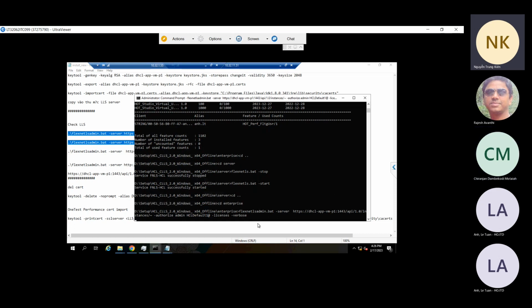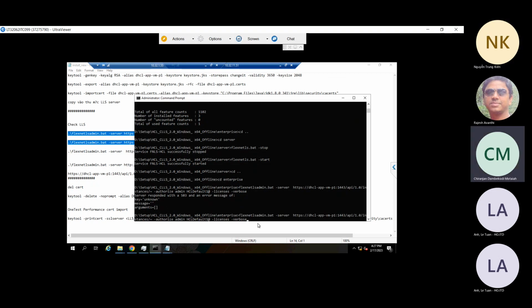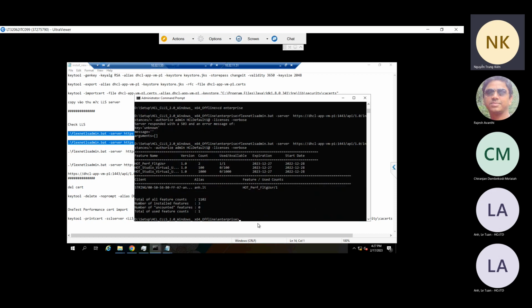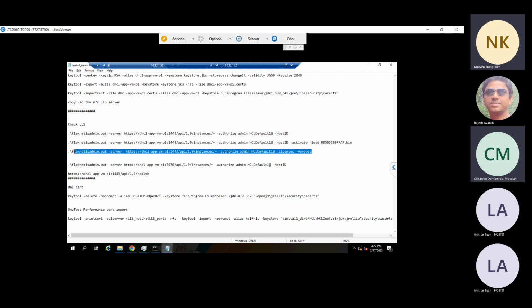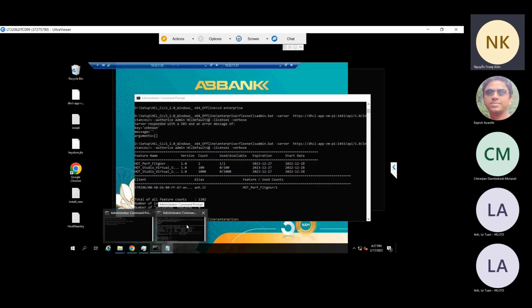Chiranjan? Yes. So when we get a new license for the next financial year, we'll be using the first two scripts to add that license into the tool, right? Yeah. So the first two commands will be used to add the license into the tool, and the last command will be for checking the license usage and the activation of the tool, right? Correct.